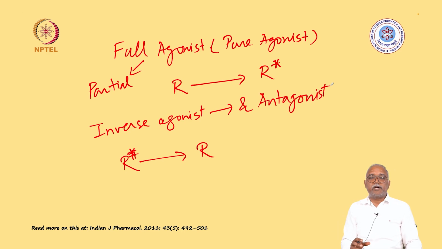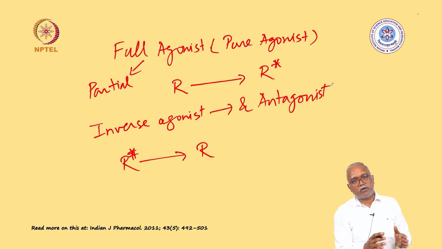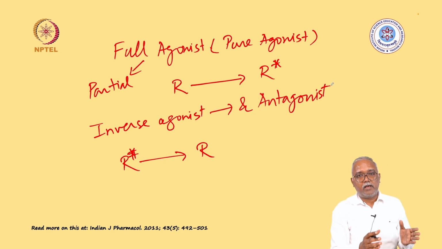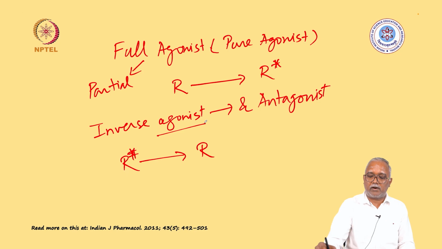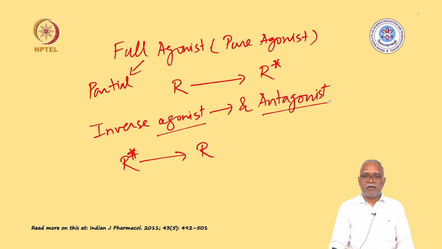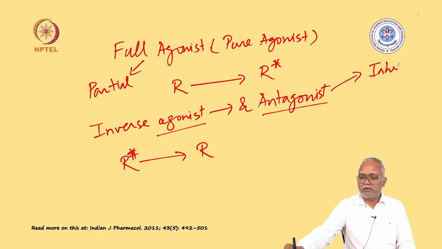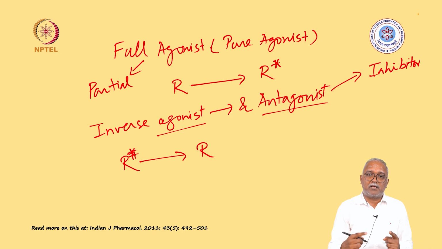Something of this sort we did not see in other signaling. There the only thing which we noticed was that ligand is available or ligand is not available. Ligand is a monomeric version, it needs dimerization to be active, but we did not see these inverse or antagonist activities which are there. Antagonist only in terms of an inhibitor to which the ligand will be bound. Here antagonist does not bind to the agonist, rather it binds to the receptor and competes for the agonist binding.